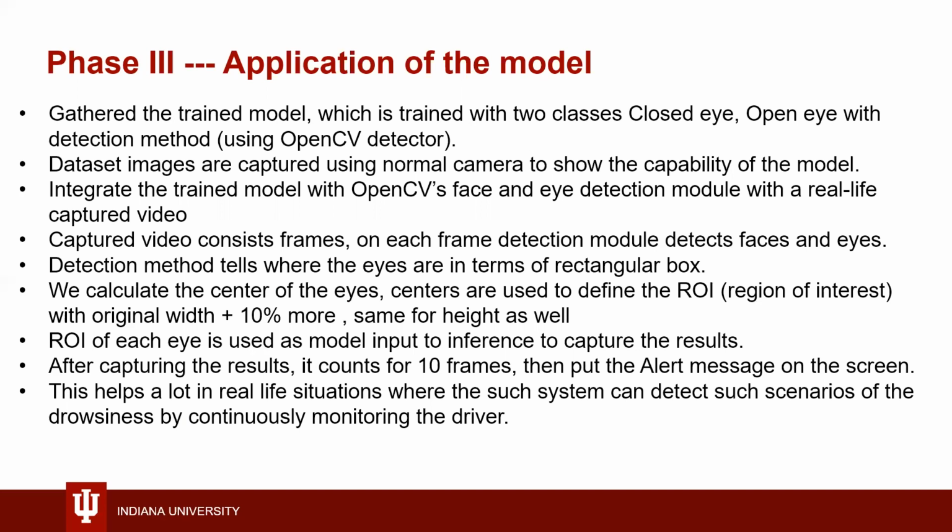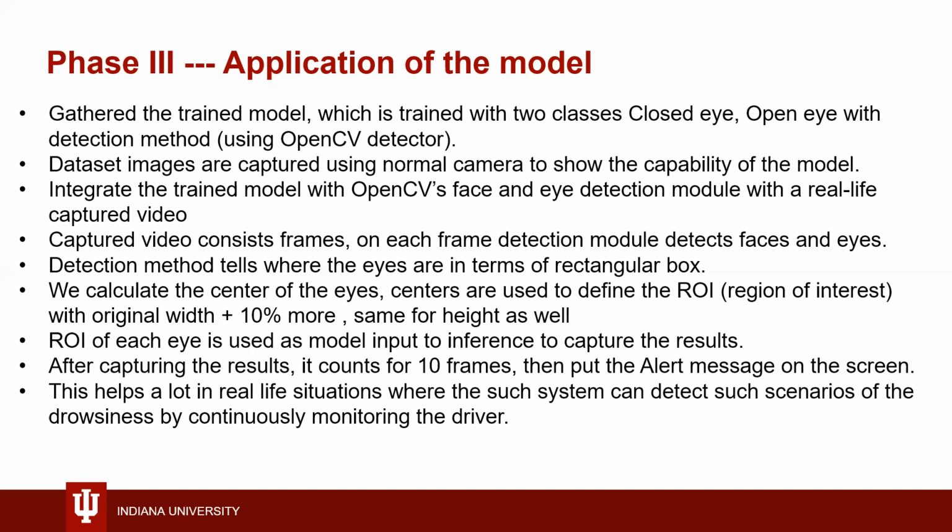Before going into it, these videos are captured using a normal camera to show the capability of our model. In future, I should not say this model will work only with a high quality definition camera, nothing like that. When I show the demo, the video is taken with a normal camera. Once we analyze, each frame is nothing but an image.